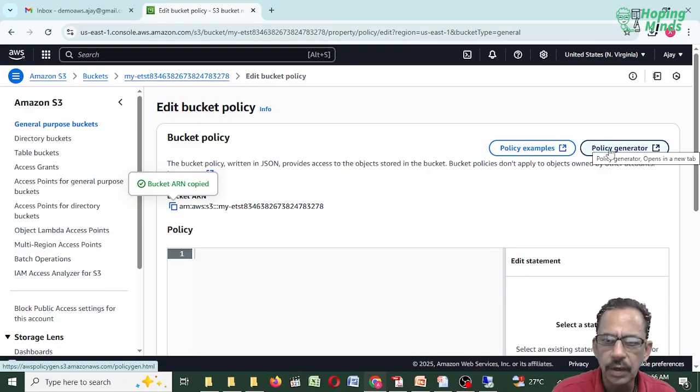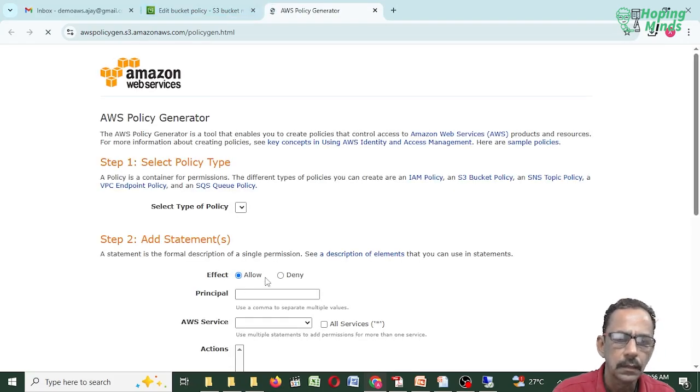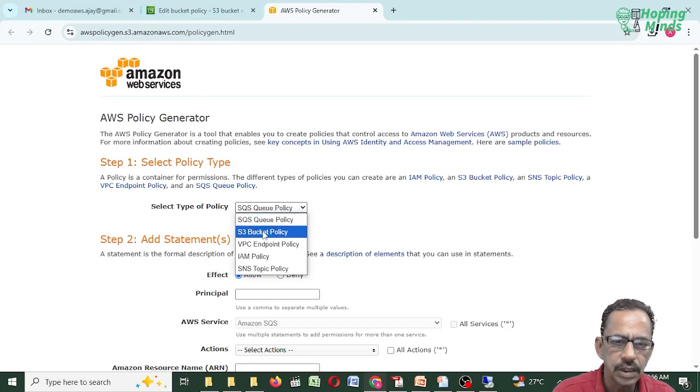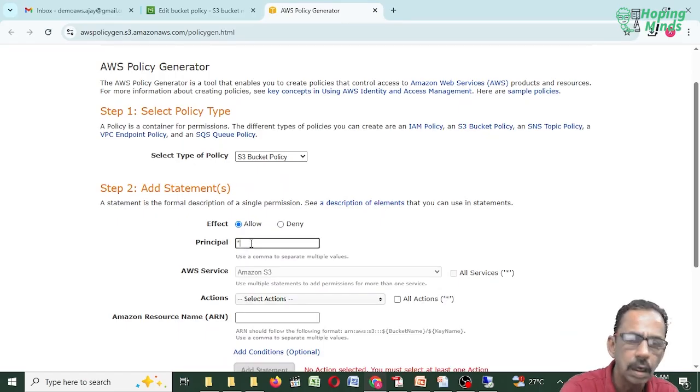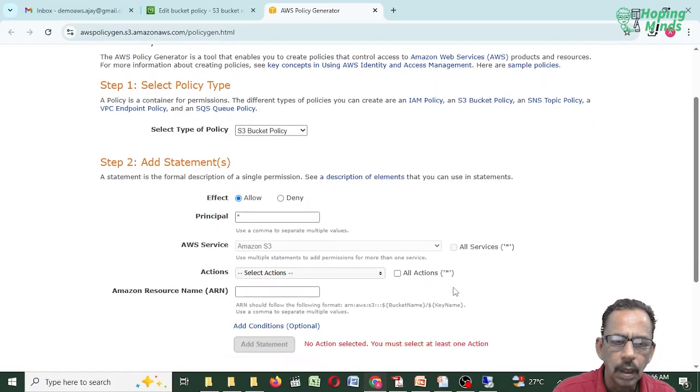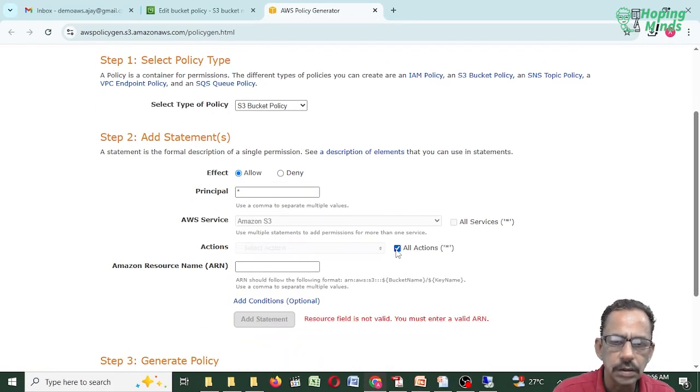So what I do, I will use the policy generator. Which policy? For the S3 bucket policy I want to give, what permission? Allow, principal all, star, all services I want to. Otherwise, you give an action, all actions.